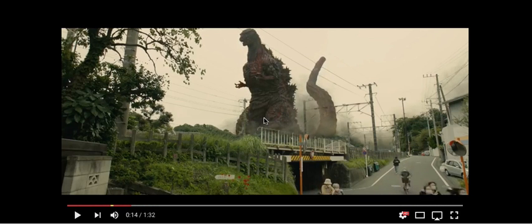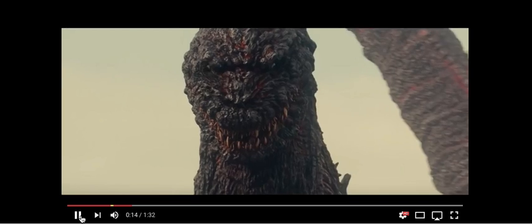I think it's interesting. You can see here in this shot how he doesn't have a lot of mobility, seemingly. I've heard rumors that this is a fully CGI character. If not, then he's a guy in a suit with a definitely CGI tail, because the tail does more than a tail that's on wires could do. If it is, in fact, an all CGI version, I find it surprising that they would make him so immobile.